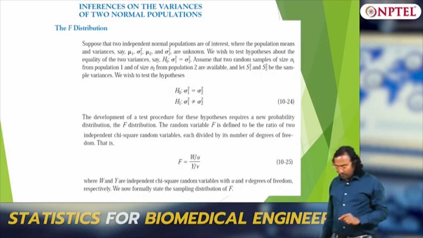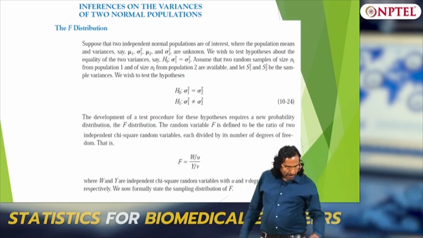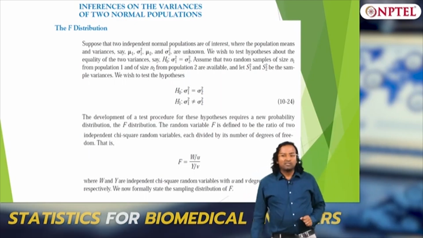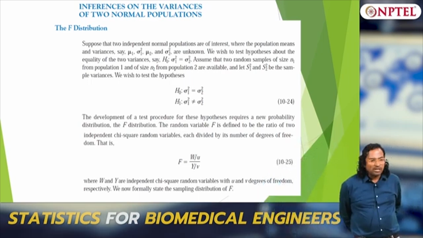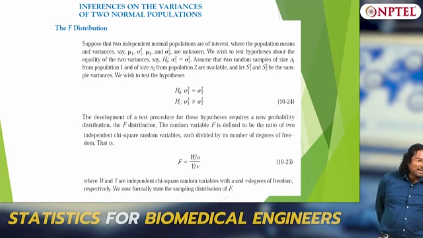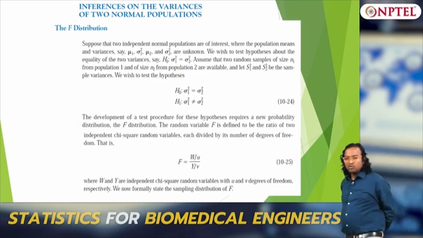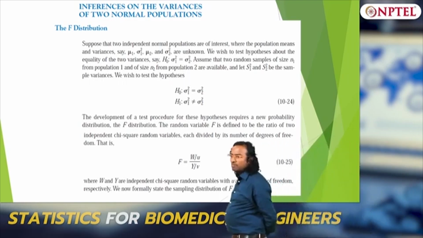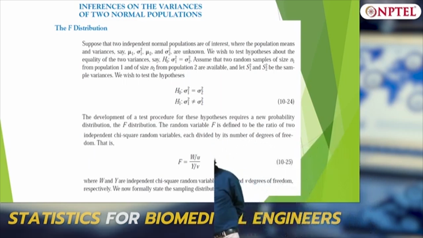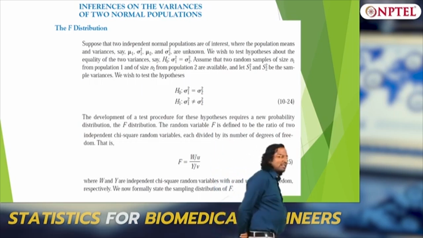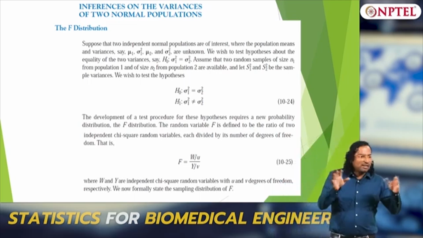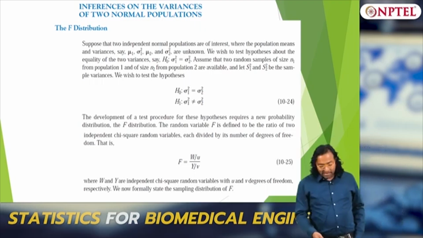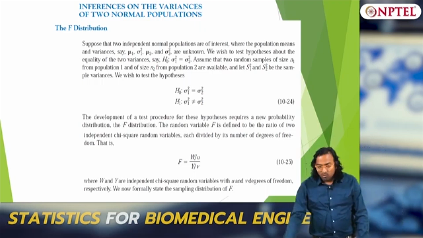So we are comparing the 2 variances, and by using what? Remember variance, what did we do? What is the chi-square distribution? The sum of squared normal random variables is chi-square distribution. So the sum of n independent squared normal random variables is chi-square distributed, and it is a ratio. Remember it is a ratio, and the ratio, sample variance by population variance, followed a chi-square distribution. Here, the F distribution is nothing but a ratio of 2 chi-square distributions.